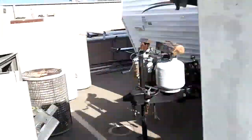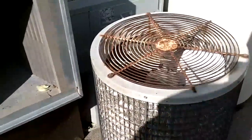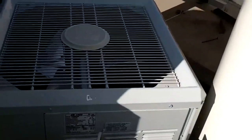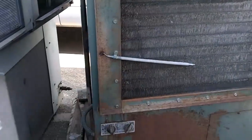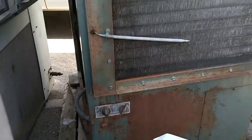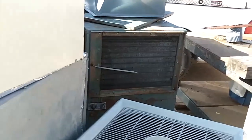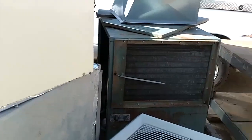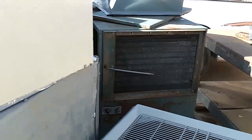That's a Carrier. This is the Carrier, and the furnace. Some furnaces here. Got a couple of Carrier condensers. Got a Trane condenser right there. That's a 1950 water-cooled 3-ton. It still works. We pulled it out because they're putting water meters in. This thing right here is running 7 gallons a minute. Cooled great, very efficient, but not good on water.